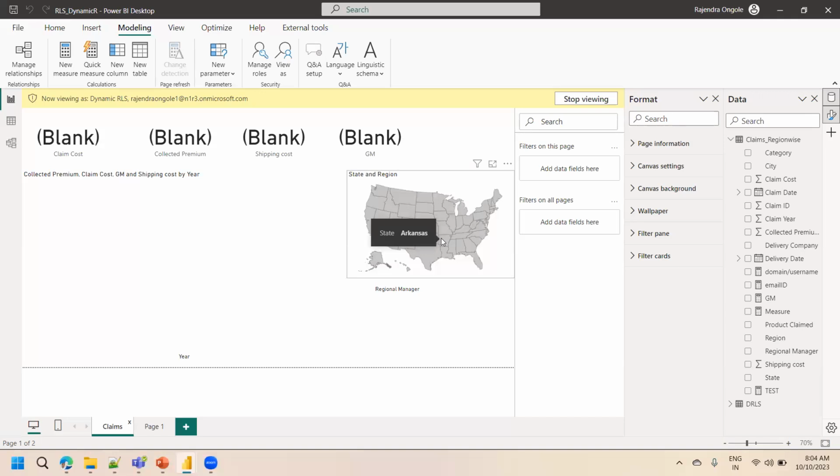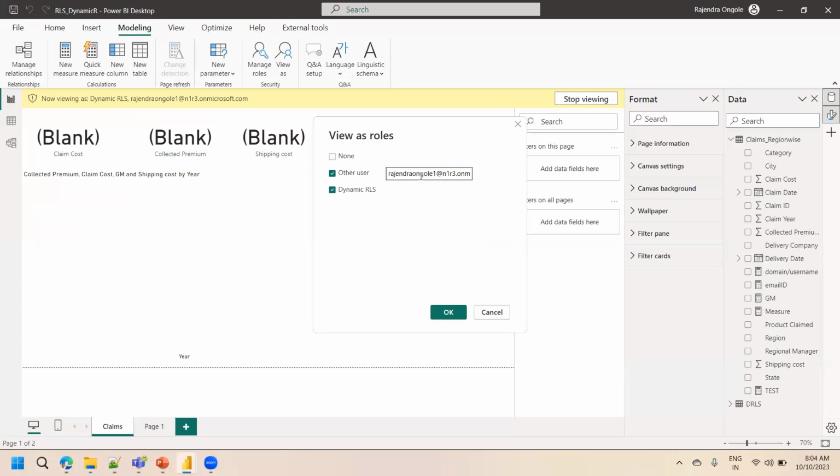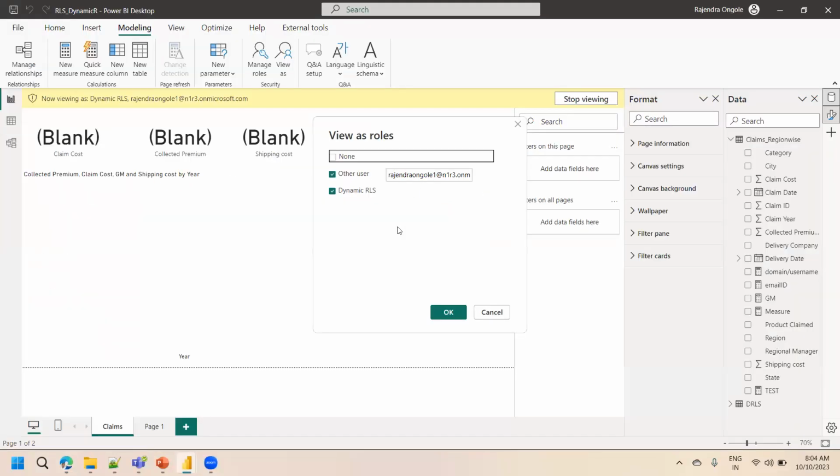Okay. Suppose maybe we'll just try to test it with Mark Fairley. Okay. Mark. I'm the administrator. It is not other user. So I'm seeing the blank data. Okay. Like that. Suppose if I provide you the link to someone who doesn't have access, you can see this way. But I am the administrator here.